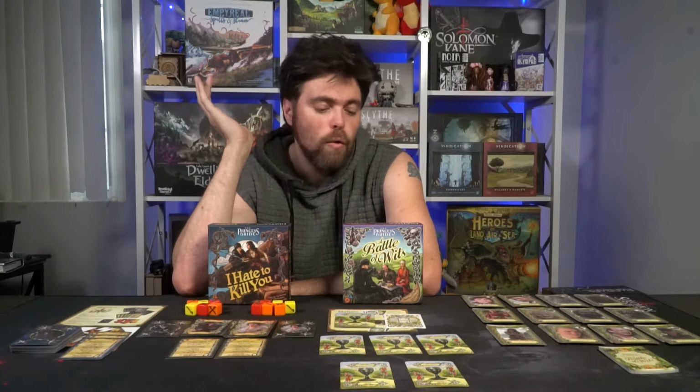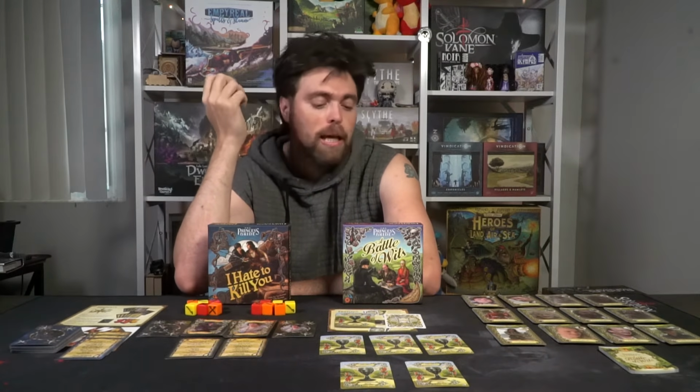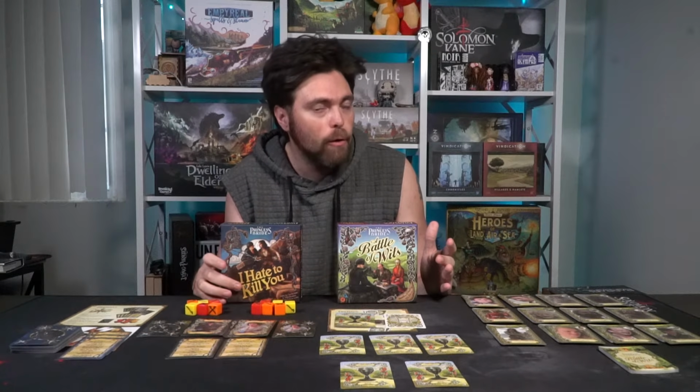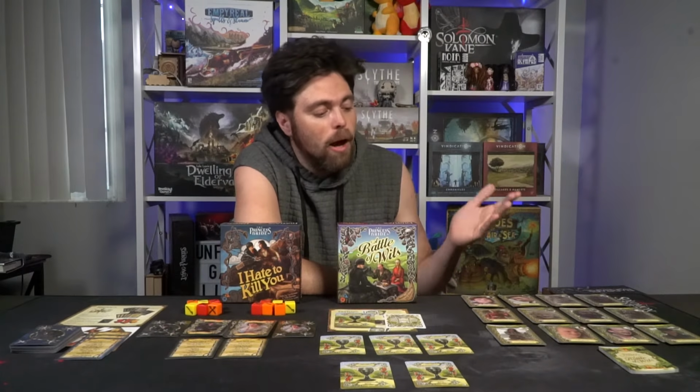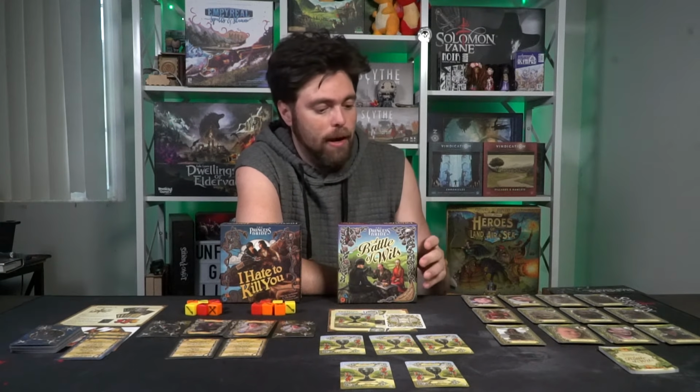Okay, so let's go over A Battle of Wits first, and then we will cover I Hate to Kill You. Like I said, this is the second printing of both games, which now includes additional characters for both of these games. The Battle of Wits is going to include the grandpa and the grandson, and each of the character art is going to be from the movie The Princess Bride.